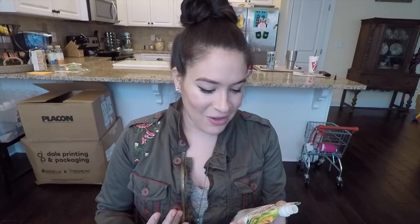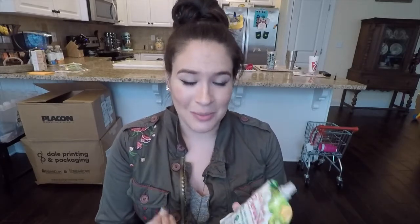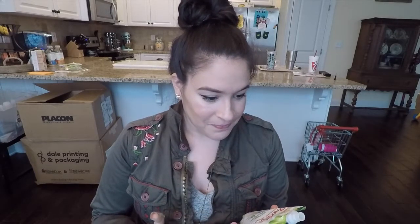You can taste the kale. It is a little bit bitter, but not so much. The apple and the kiwi and the ginger, you can actually taste the ginger a lot in this, and it actually helps with the bitter taste of the kale. So it's kind of a happy medium between the bitter and the sweet, and also the ginger that's a little bit spicy. It's not spicy, but ginger, if you have ever tried ginger just by itself, it actually is quite spicy, but you can taste the ginger in this, and it's really good.